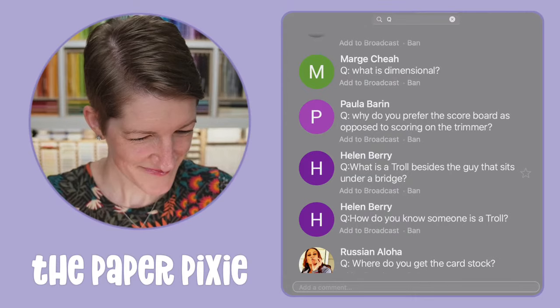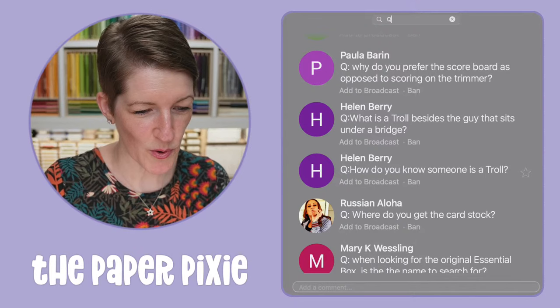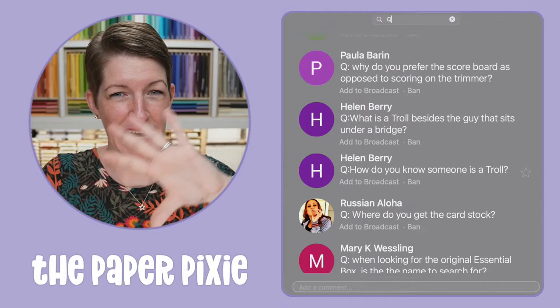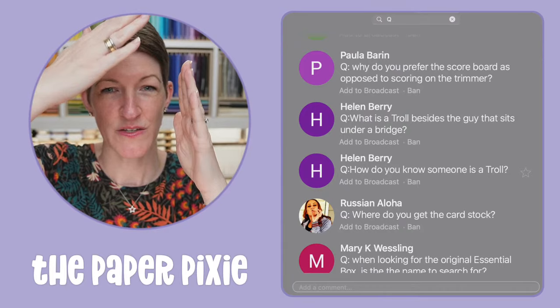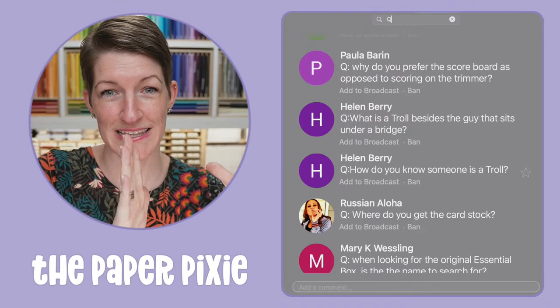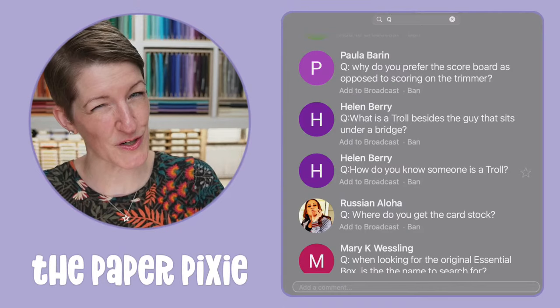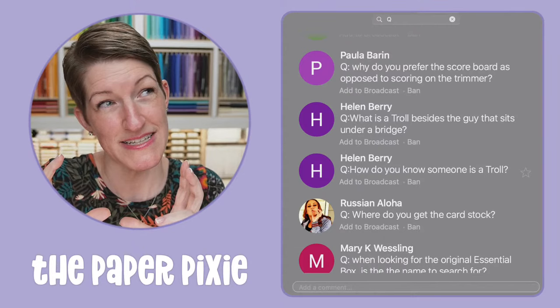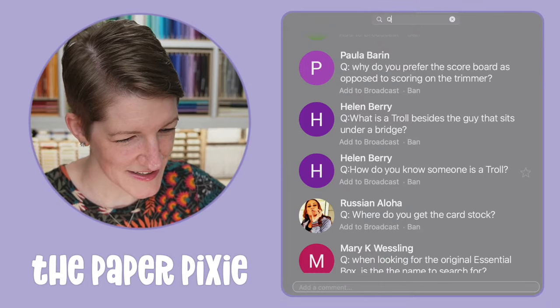I get this one every week. I love this. Why do I prefer the scoreboard as opposed to scoring on the trimmer? For precision purposes, Paula. The scoreboard is much more precise because you're lining up the corner, so your score lines are going to be much more accurate than if you're a human lining up your cardstock at measurement lines on the paper trimmer. So that's why I prefer the scoreboard over the paper trimmer. It's not a huge difference, but sometimes you can find that your measurements are just a little bit off, or your box doesn't line up quite as well if you use the paper trimmer versus the Simply Scored. So that's why.